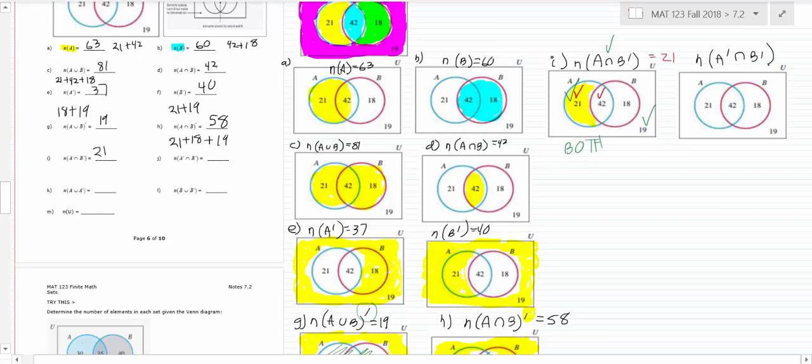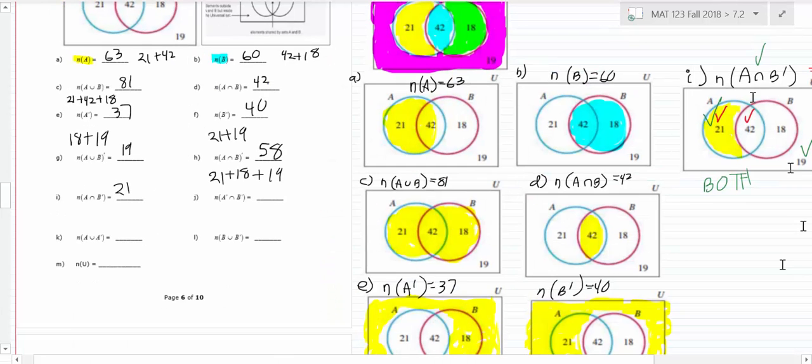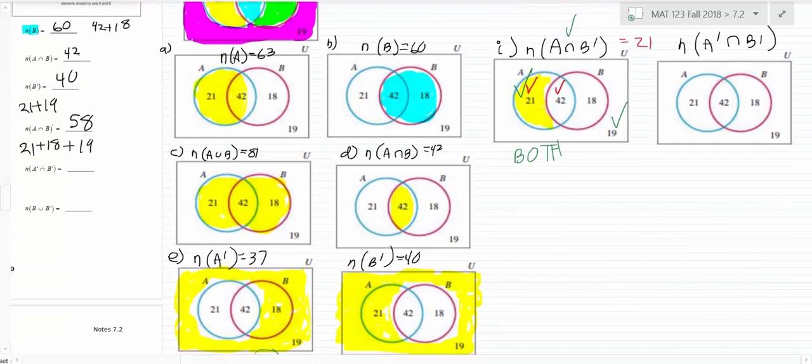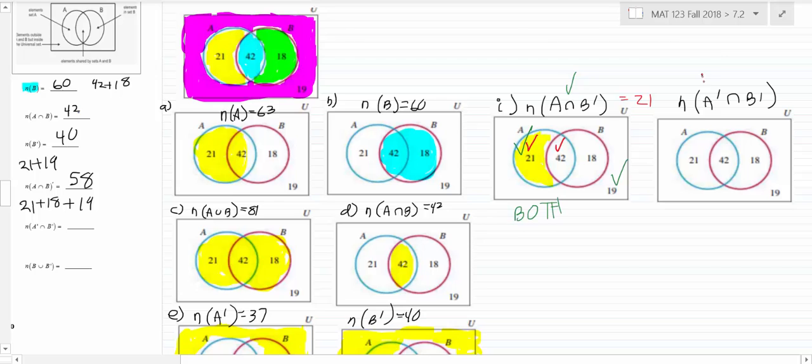Okay. So again, let's try this approach. What I'm going to do on here, and I'm going to zoom on this just a little bit, is we're going to do this. Let's use the red check mark for everything that's in the complement of A. So the complement of A would be those two numbers. Now let's use a green check mark for B complement. B complement would be everything outside of B, which would be this, and it would be that.